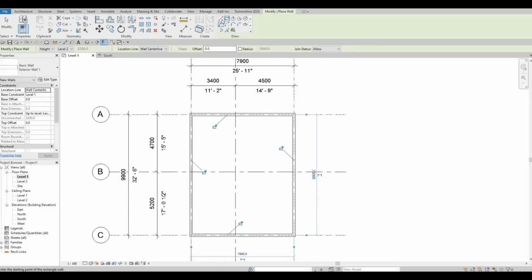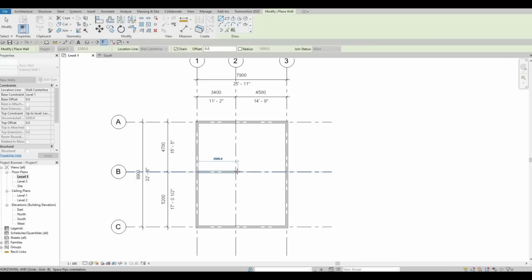So next thing is we're gonna add in the same wall but use line, and we're gonna close this off. So from B1 up to B2 and going down to C2.